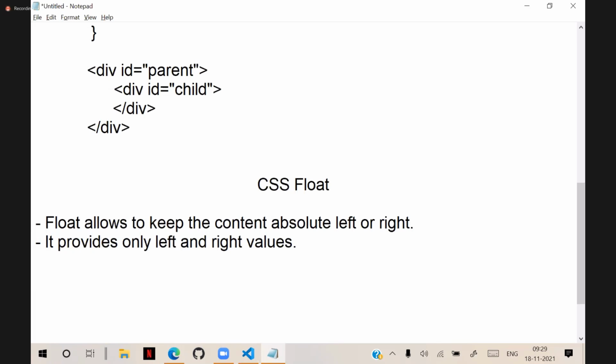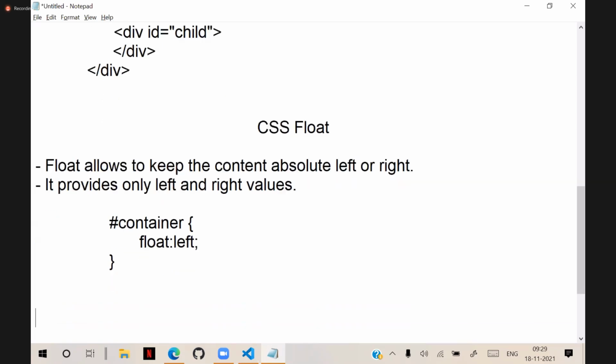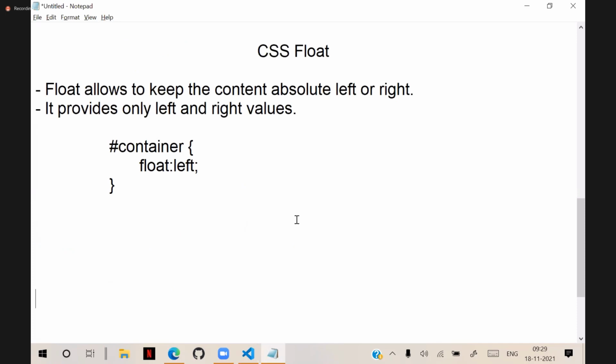That means you have to define some container, and you can keep it float left, or you can keep it float right, arranging the content to left or right.